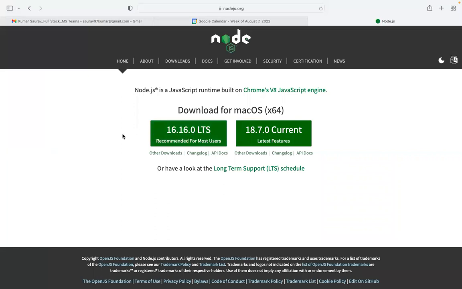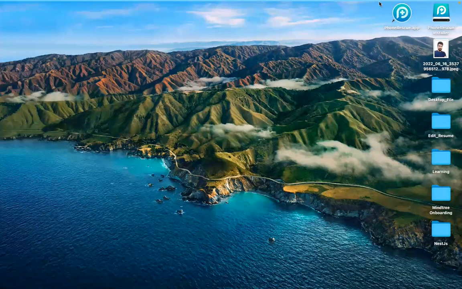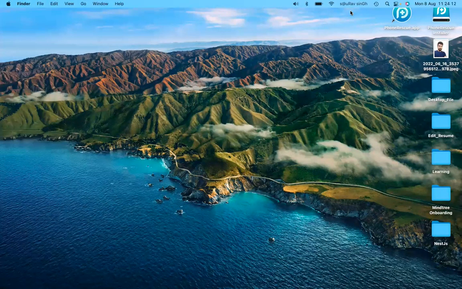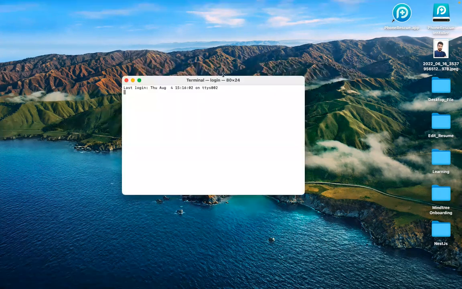After downloading, if you're using Windows, you will get a command prompt. And if you're using Mac, then it's a terminal. You can go to the terminal. Now you can check your installation. Since we have installed Node.js first, simply write node hyphen, and you will get this. It means it's already installed in your system.